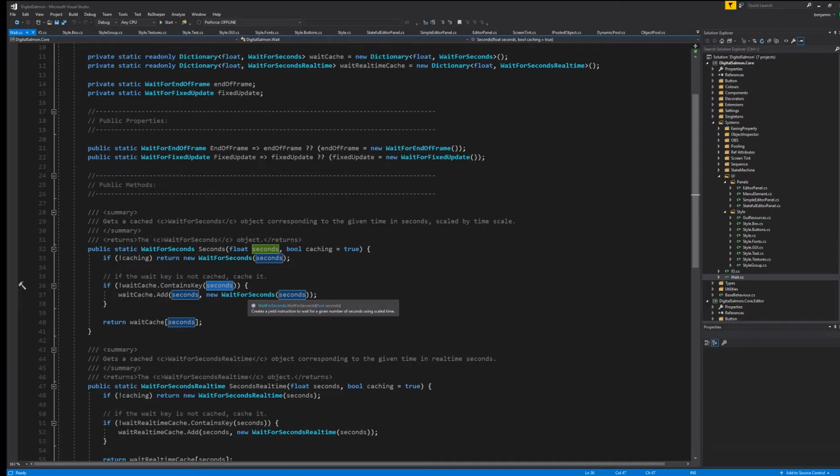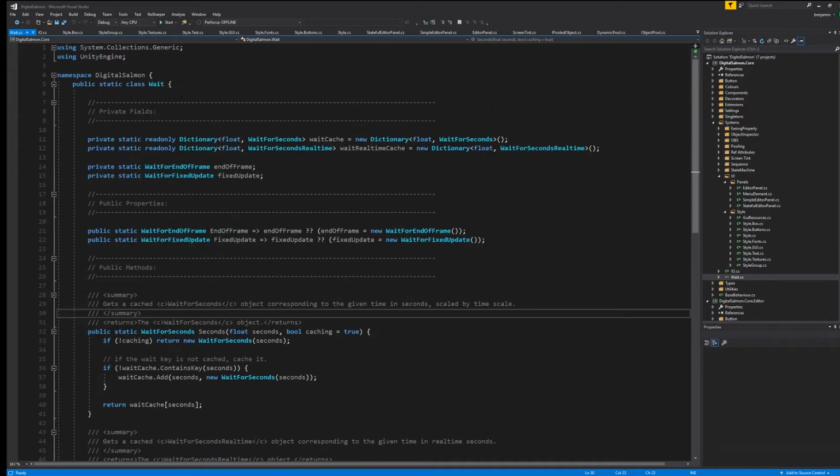I'm not entirely clear on how the WaitForSeconds system works and how some of that yielding happens, because two different things can yield the same WaitForSeconds object instance and seemingly do it asynchronously. So you can kick one off, say a 5-second wait, and then a second later do another 5-second wait, and the first one will end, and then a second later the second one will. Sorry if it's a little hard to follow, but basically it's pretty clever. I don't know quite what's going on behind the scenes, but this class at least is fairly straightforward. It's also got a fixed end of frame and fixed update waits. So again, no more allocations, which is great.